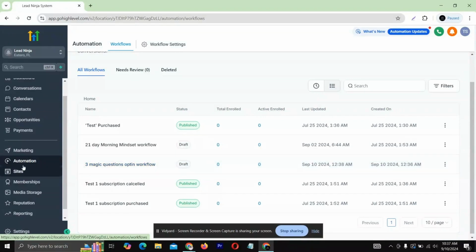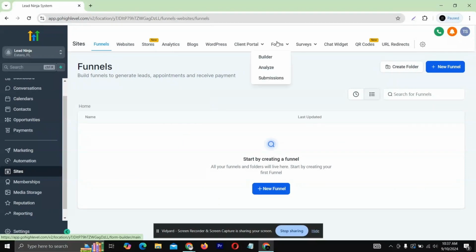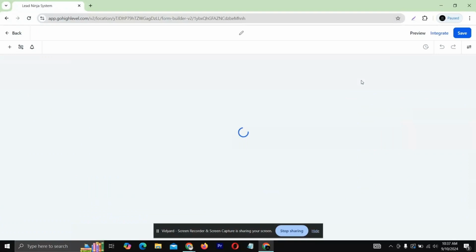I will open this three magic questions opt-in workflow. Before that, you need to build a form, as it's an opt-in workflow. So you need to go to sites, then go to forms, then tap on add a form and tap on start from scratch. Once you do that, the form builder will open and you need to rename the form.